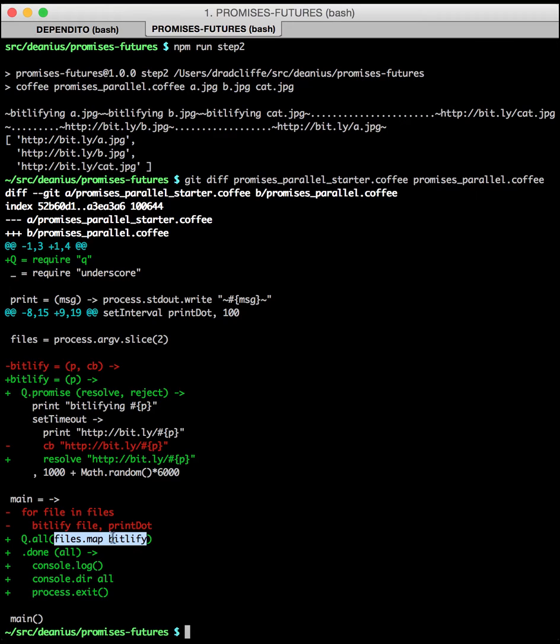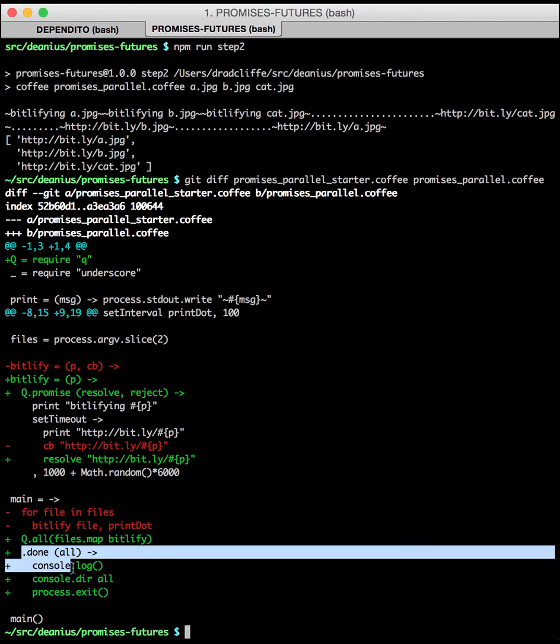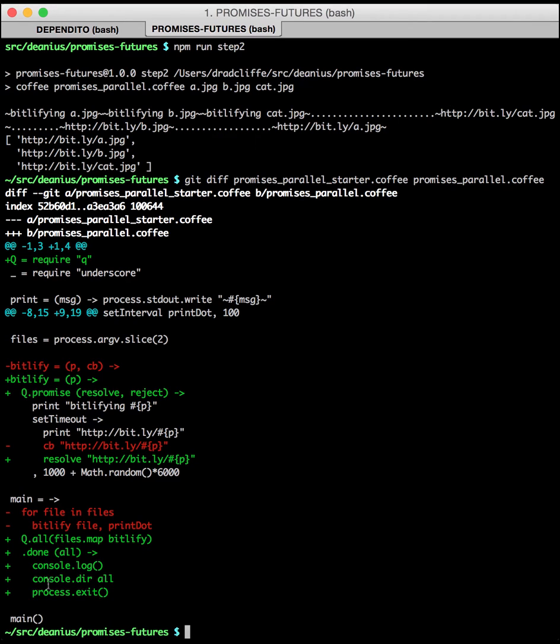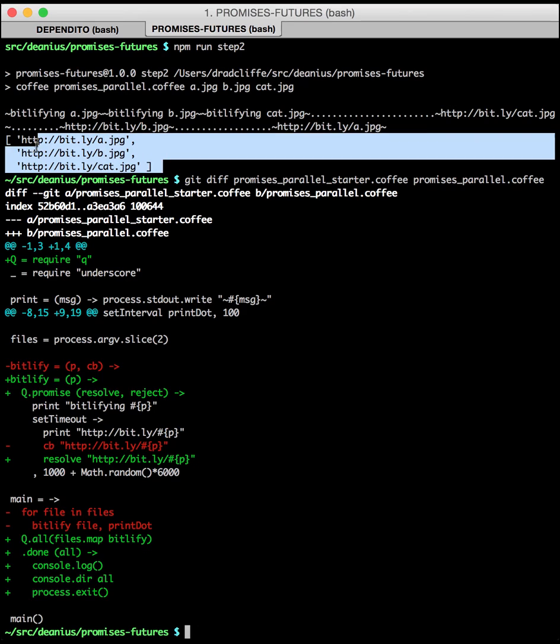Q.all accepts an array of promises and returns a single promise which is only resolved when all of the promises resolve. And to the promise returned by q.all, you are attaching a done callback to console.dir the array. That's just a nice pretty printer, console.dir. And then exit the process.